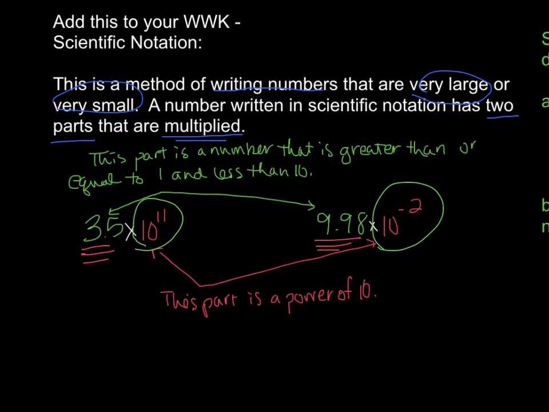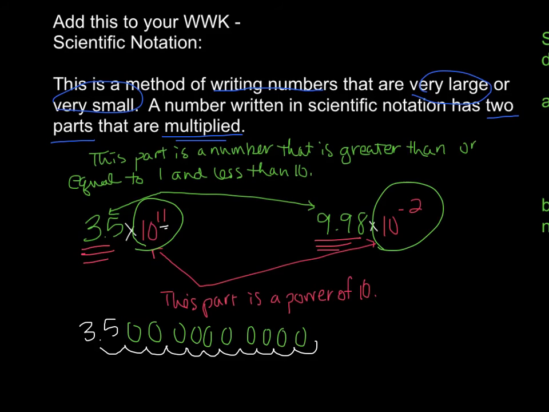If I were to then write these numbers out, let's look at the number 3.5 times 10 to the 11th. We are essentially taking that decimal place and shoving it over 11 times. We're making this bigger because it's a positive 11. So we have 1, 2, 3, 4, 5, 6, 7, 8, 9, 10, 11. Ooh, massive. This is huge. I hope I'm not missing any place values. So then we're going to add in our commas. We essentially have thousands, millions, billions, 350 billion. That's huge. All right, this next one we have 9.98 times 10 to the negative 2. So we can move this over 2 place values, and we end up having a new decimal point of 0.0998. So we have 998 ten-thousandths.